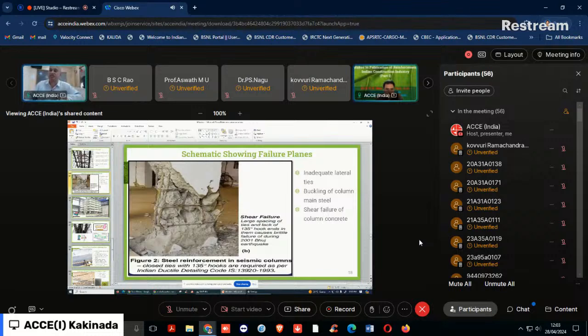Earlier we have seen the videographic presentation of the failure of the column that is interacting with the shear wall also, and this is pertinent to a Kobe earthquake simulation, and this is the typical failure of the column under the Bhuj earthquake that took place in the year 2001, and we have seen the two modes of failure. One is in the form of a compression failure in the column, and the second one is in the form of a plastification or the plastic movement failure of the beam column joint. That is the two modes of failure we'll discuss now.